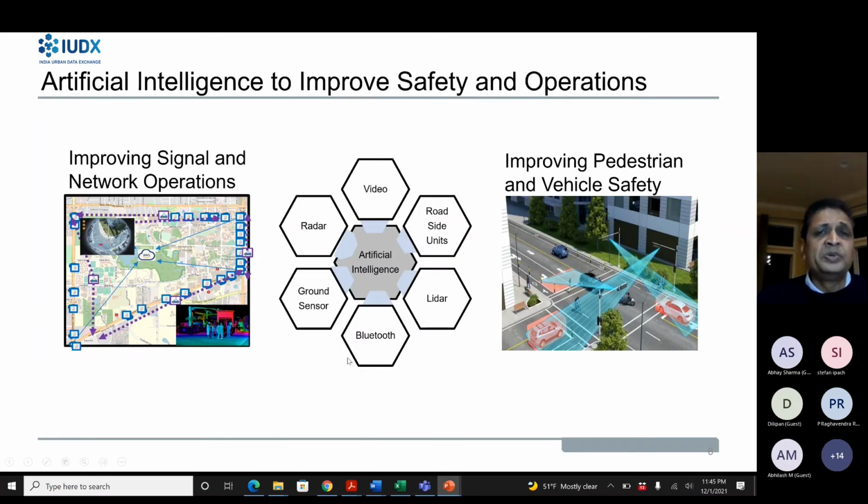What we try to do is apply AI to target applications in transportation. In the middle, you can see that we use a variety of sensors like video and radar. You will see some information on ground sensors. LiDAR is becoming more popular now. And many of the intersections which we have operational in the city of Gainesville also have roadside units which can communicate with cars which are passing by.